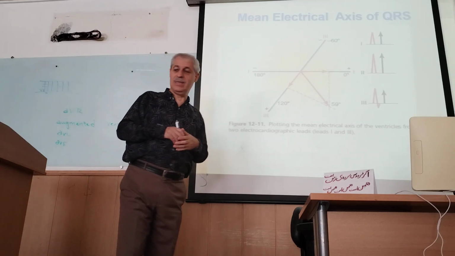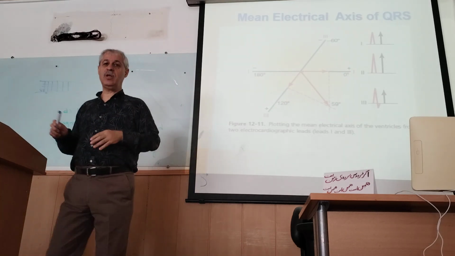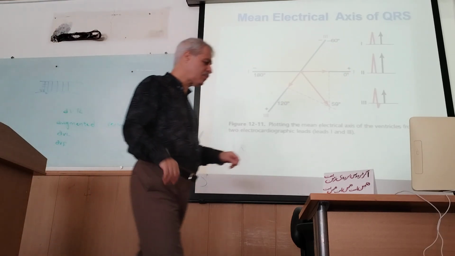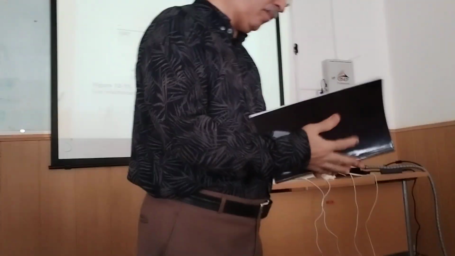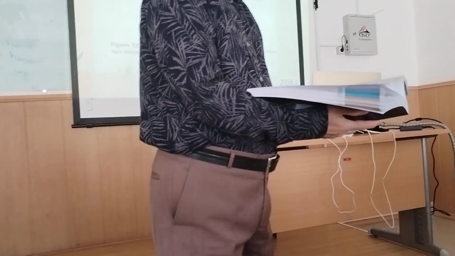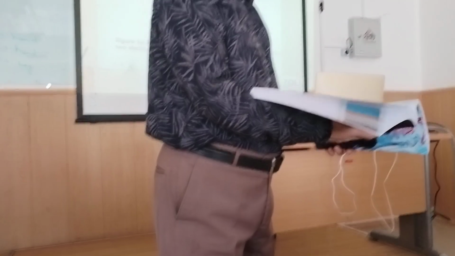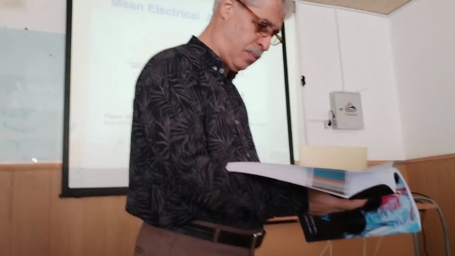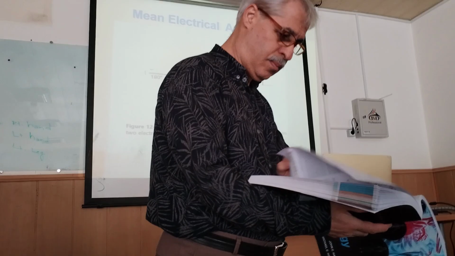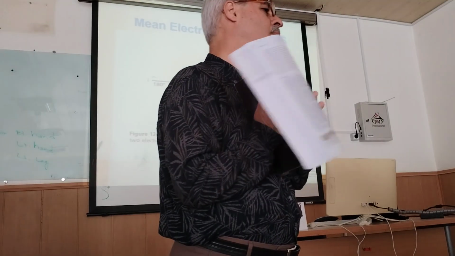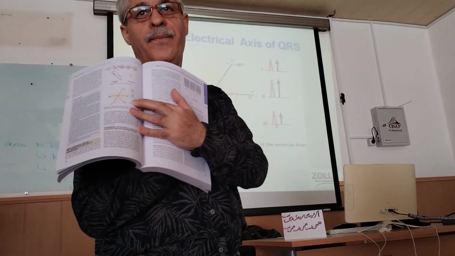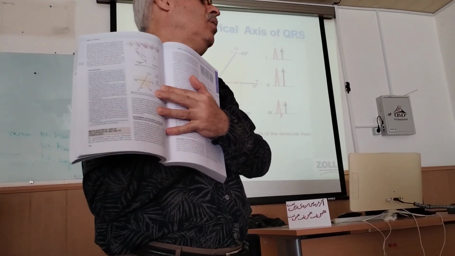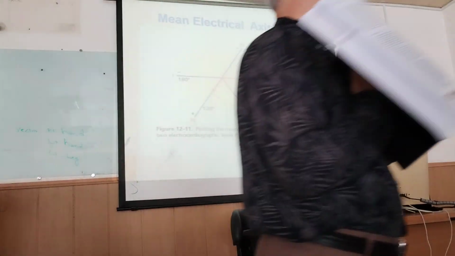This is one example that is actually brought in Guyton Physiology. Give me the book. See? Bring that. I've taken it from the book. Okay, look. This is it. Take a look. This is the same. Yeah. How to measure the electrical axis? Is it always from the QRS wave? Yes.